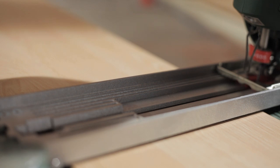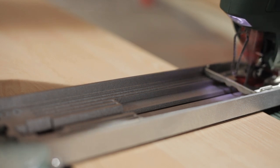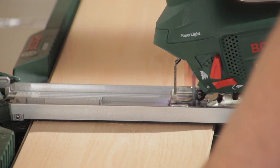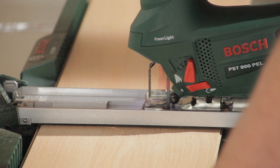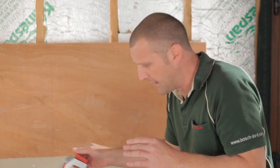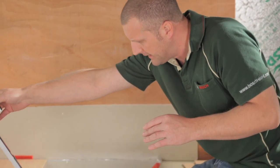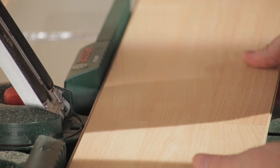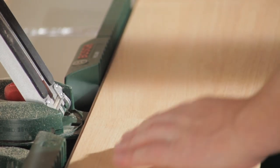Traditionally, jigsaws haven't been renowned for cutting fairly long straight lines. With this jig guide, it gives you more of an option to be able to do that. Yes, great bit of kit, got a nice power light, so it's fantastic for this. So what we do is we lift up the top plate here and just peel that back, and then we sit this in. Now my board's already marked, so I just need to sit that into there like so.